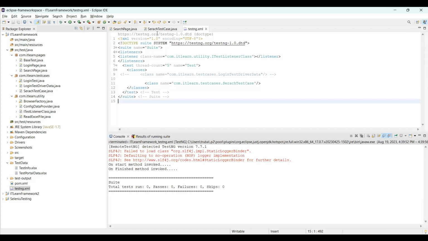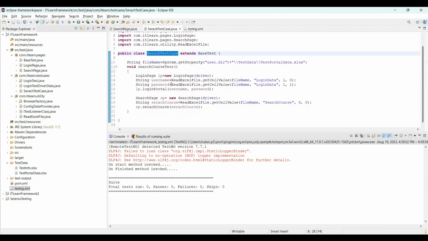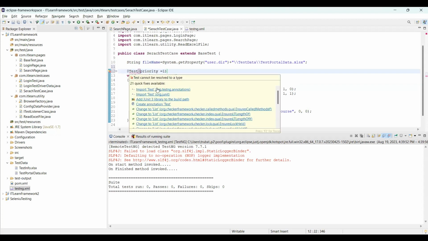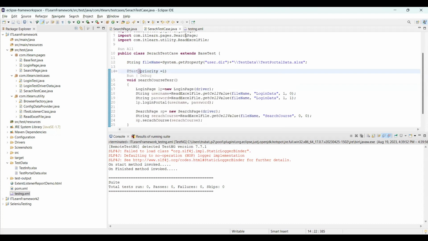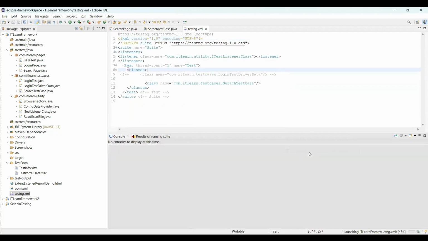Now something went wrong here. Let me see what's the reason behind why this one is not working. Yeah, everything is fine. Just a small change: I have not added the Test annotation, and neither did I set the priorities. Priority is not needed here, but still I'll set it. I just forgot this in the flow of code, so that's why I was not able to run this test case. But now it's done. Get back to the XML file, right click, go to Run As, and run this.